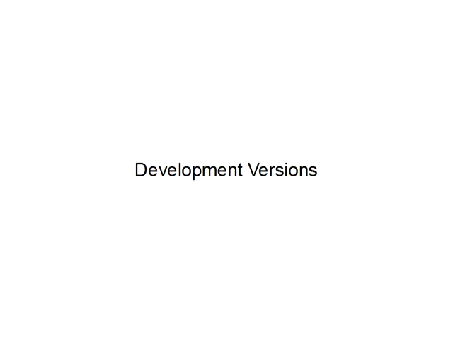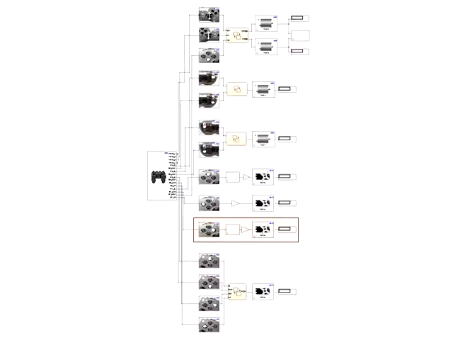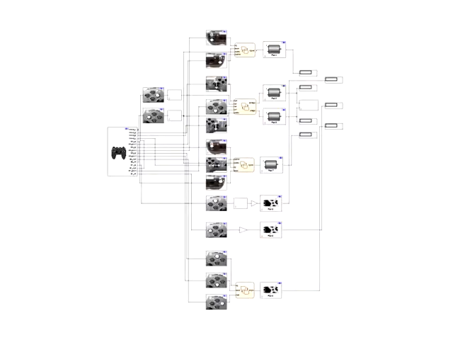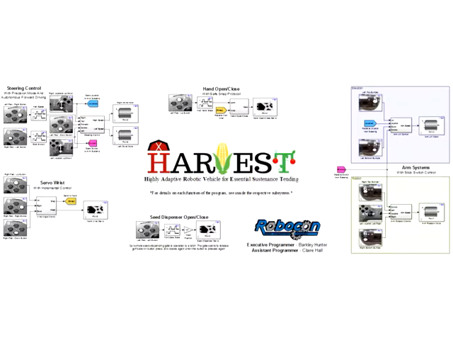Our program grew and changed with the physical design of the Harvest robot, and therefore went through many different versions. Only a few milestones of development are shown here. The program was thoroughly tested at every turn, using Simulink's built-in simulation features to ensure that the program is error-free and easy to use.